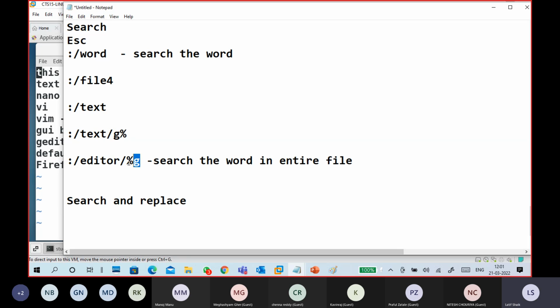Okay, entire file searching. Which word is it? It is the editor word.